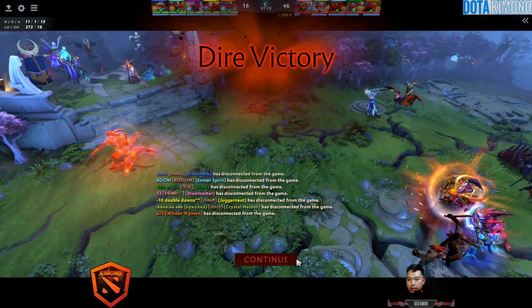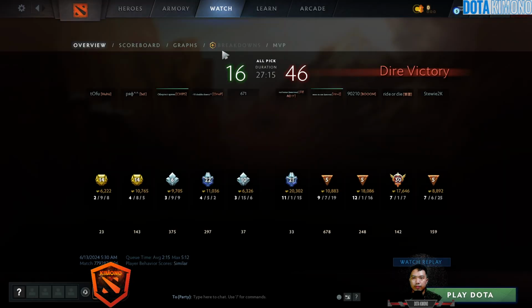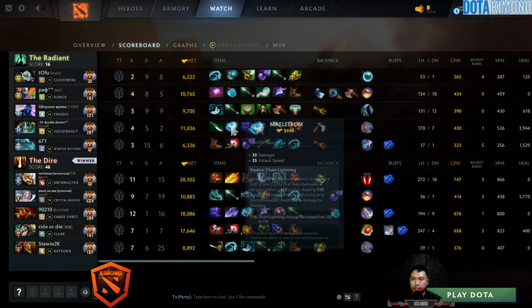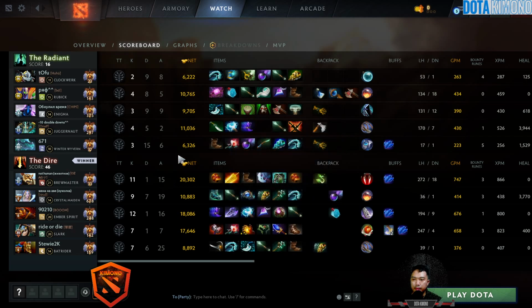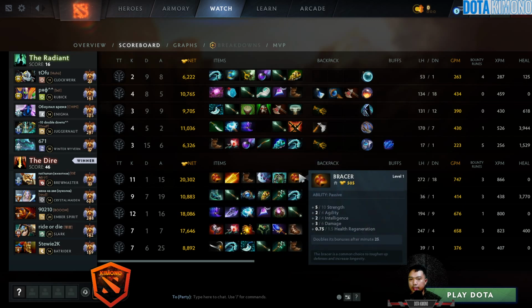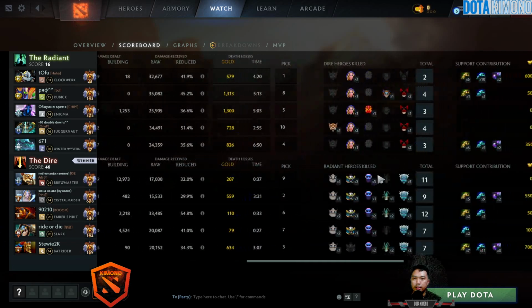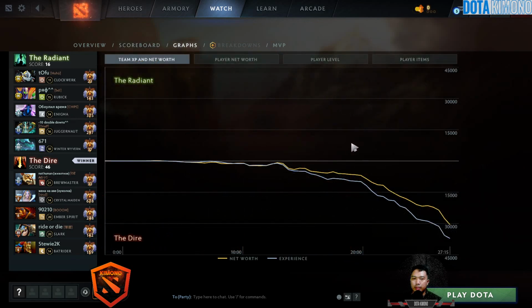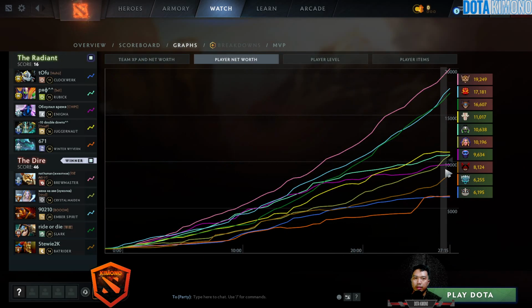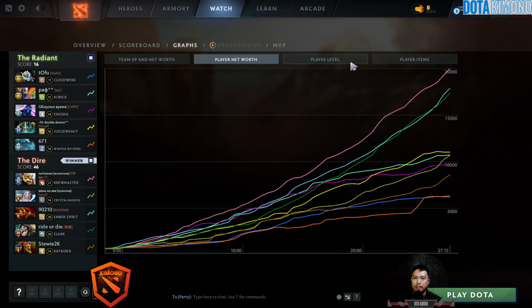Okay, look at that, the score for the Radiant and the Dire is like this. The winner is the Dire. The player is 33, Brewmaster, with 11 kills and 15 assists. The final items are like this. The GPM is like this, the gold is like this, the hero kill contribution is like this, the graphic is like this. The player net worth is number one, Brewmaster is nice, the player level is like this.